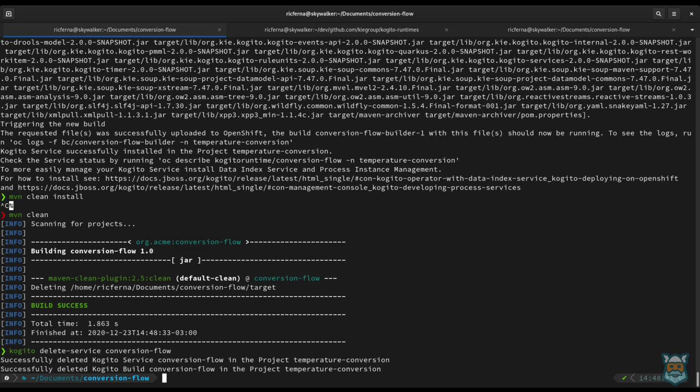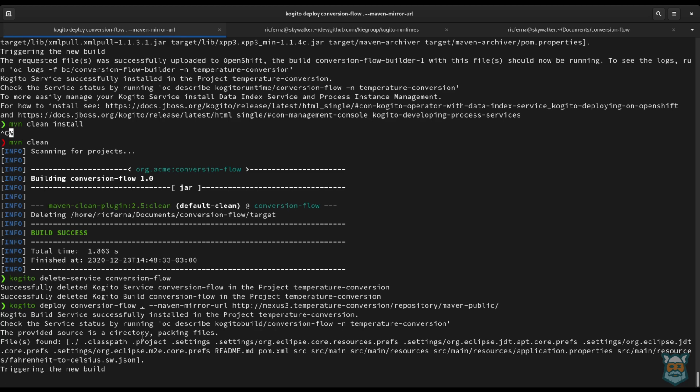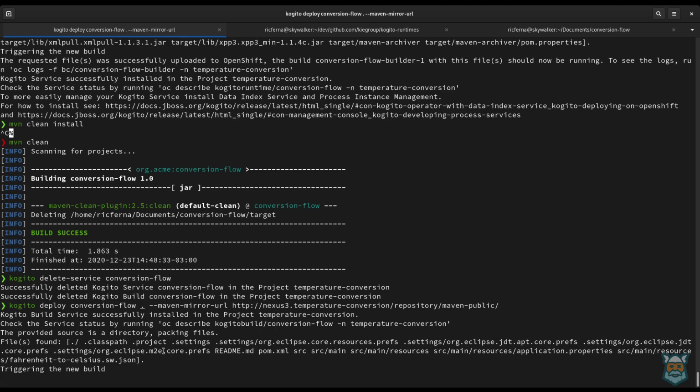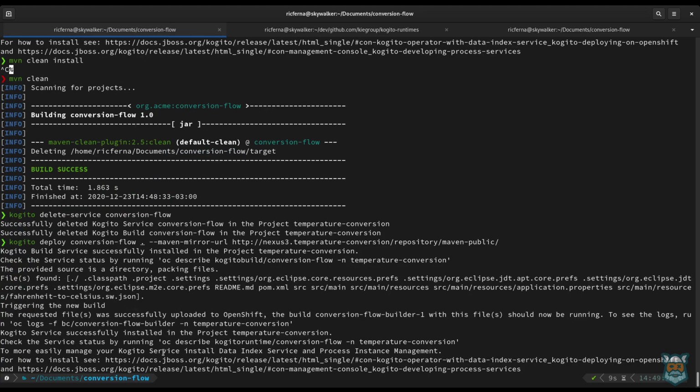We can do both. The CLI understands both, but the target directory takes precedence. If I have the target directory there with all the Java compiler output, the CLI will use that. But instead, I'm going to just deploy the source files. As you can see, all the files from my project will be used in this case.